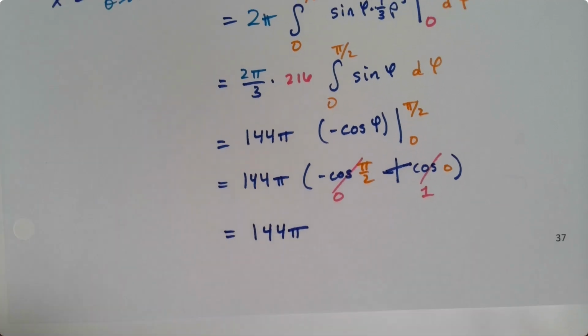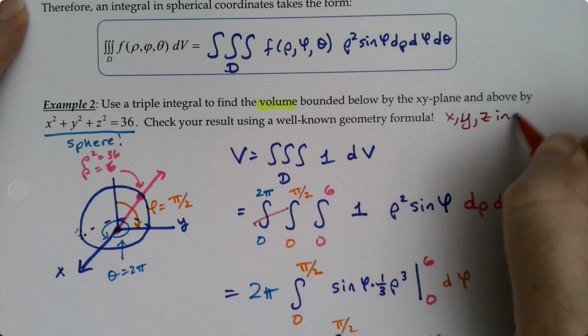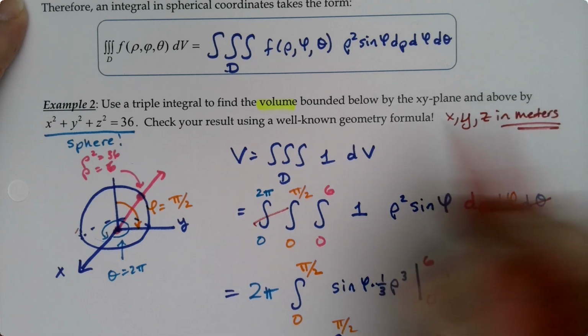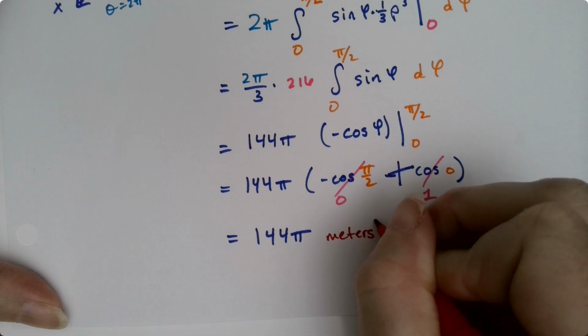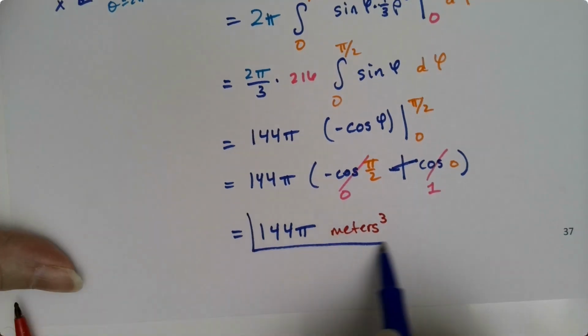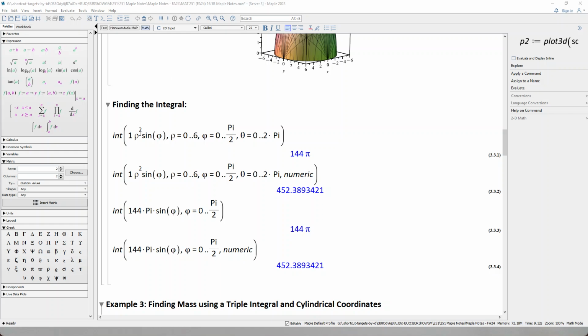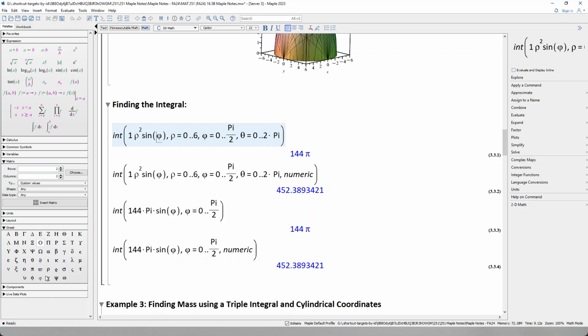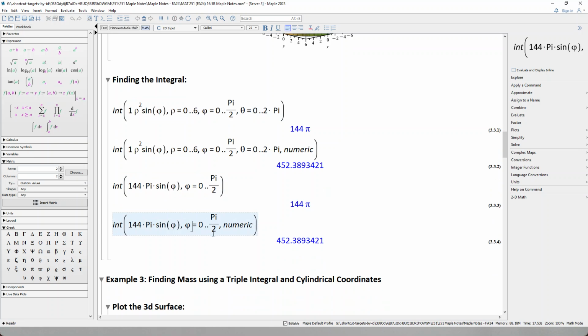Oh, rats. I didn't give a unit. All right, so let's assume x, y, z in meters up here. So if we find the volume, then this would be meters cubed down here as our unit. And just so you can see, I checked the integral. I actually used rho and phi from the Greek palette down here. You can use them. They're great. They're in there, and then it'll tell you all of them, and then there's the numeric value as well. This is the original integral as set up, and this is my last integral, so I can prove to myself that I did it correctly, which I did.